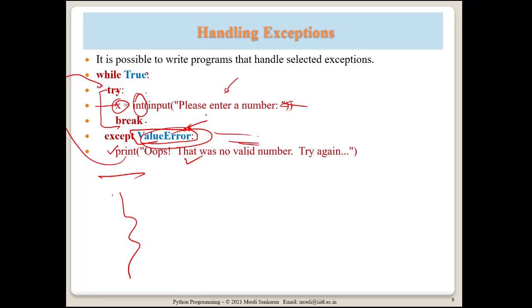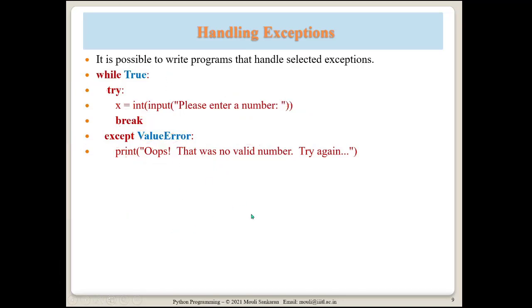So it will again ask you, please enter a valid number, because you gave an invalid number, try again. So it continues, it doesn't come down, but it depends on what you want to do. You can also put a break here by replacing the X value with some 0 and go down. I'm not saying that you should always put a while loop, because sometimes the user will be annoyed when you keep asking them. You can say that for invalid numbers, I am taking the value as 0 and going forward. You can also do that. It depends on what you want to do. So this is how exceptions are handled.